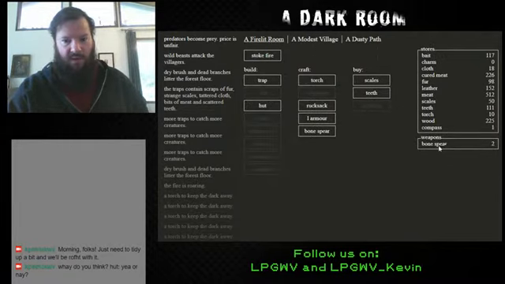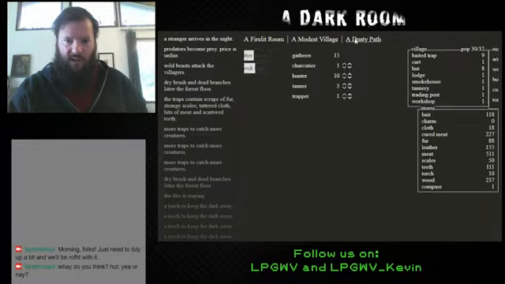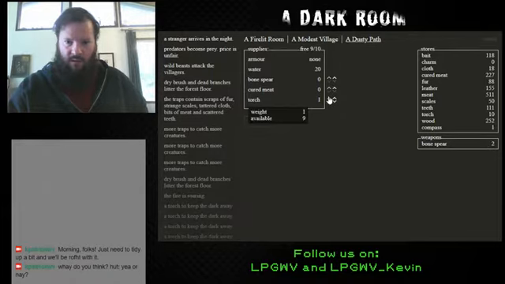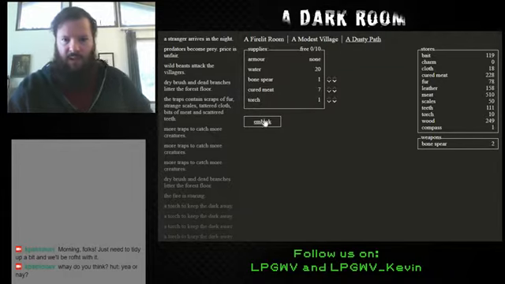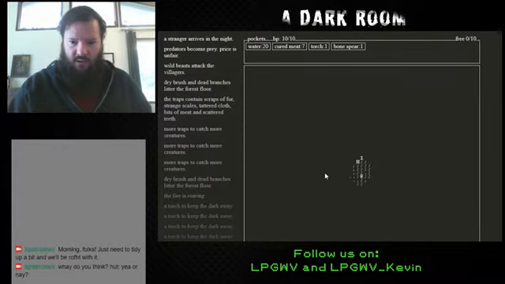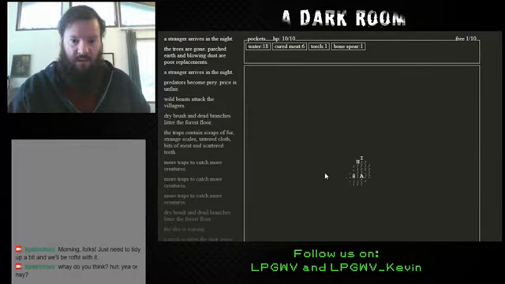Alright, so they are not using the Bone Spear. The Bone Spear is clearly for the Dusty Path bit. Stranger arrived in the night. It was down to 237. Not much to do with that. Torch, 1, Bone Spear, 1, Cured Meat, 7. Alright. We are just going to not go there. The trees are gone. Parched earth and blowing dust are poor replacements. Stranger arrived in the night. Wired at 16.